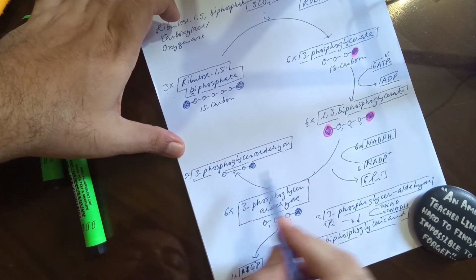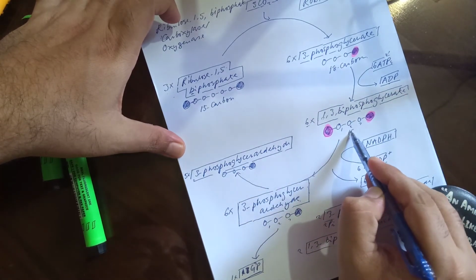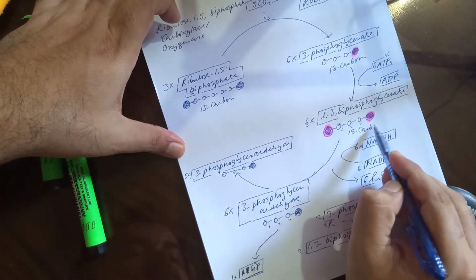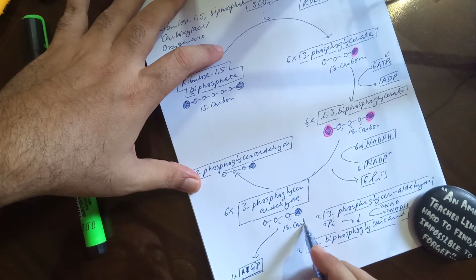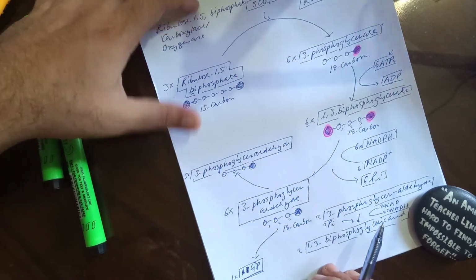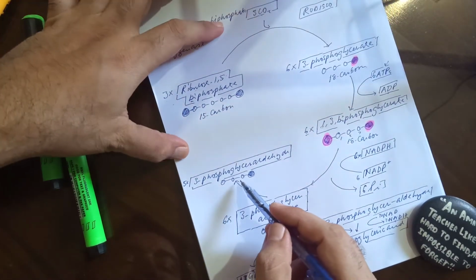You have 5 of these. So how many carbon do we have right now? It's 18 carbon. Here we have 18 carbon, and how many do we have here? It's 18 carbon again. So there's no change in the number of carbon here. I hope we are making sense. Here we have the carbon short.